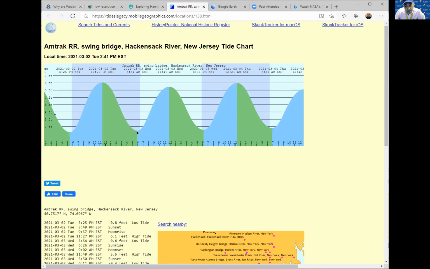But look at the next tide. The next tide, when it goes up at 11:49, tides repeat every 6 hours, so high tide to high tide is 12 hours. So when we get back to the next high tide, now tell me at 11:49 a.m., what is the high tide? It didn't go up to 6 feet. It went to what?